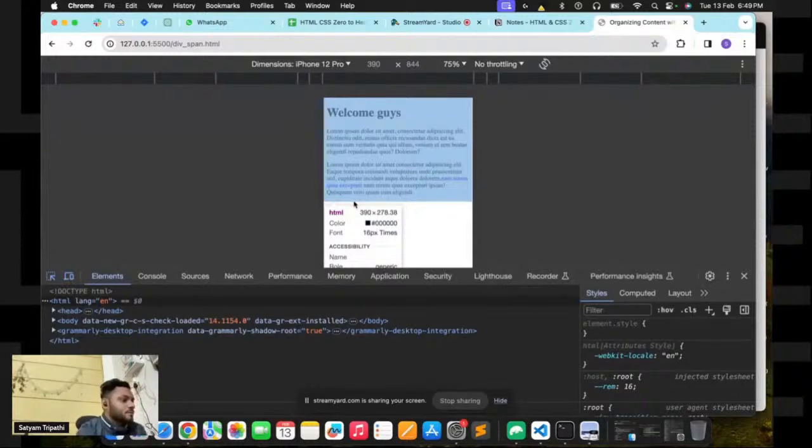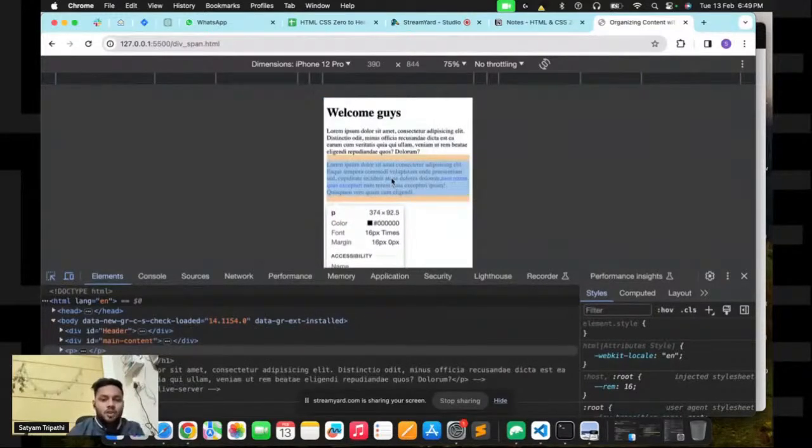If I talk about a span, it is an inline container. This is just a technical word that we are using over here. It does not start on a new line and only takes up as much width as necessary. That means it will not consume all the width.